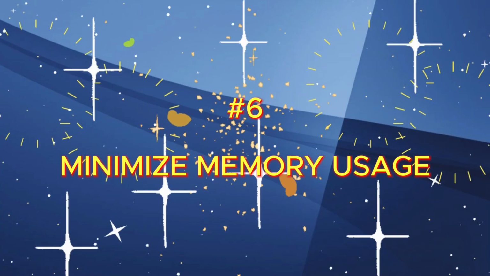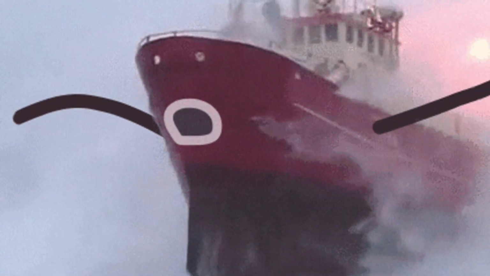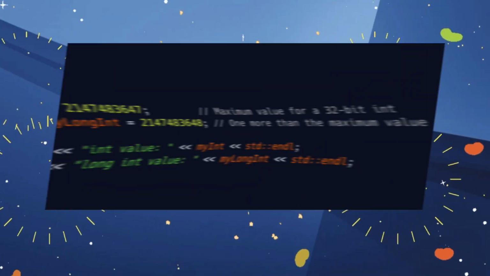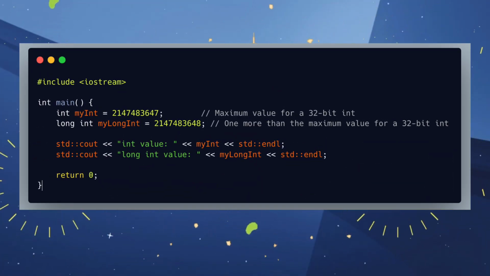Point number six, minimize memory usage. Be mindful of memory allocation and deallocation. What would be the CPU or memory usage if more users start using the system, or if too many requests come into the system? What type of data type to use? Should we use int or long int, or how much does the variable hold? Those types of calculations. Reduce unused memory as soon as possible.